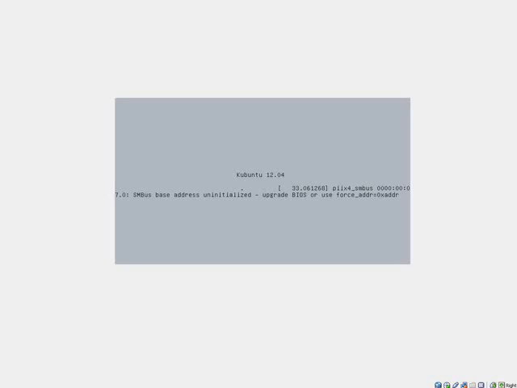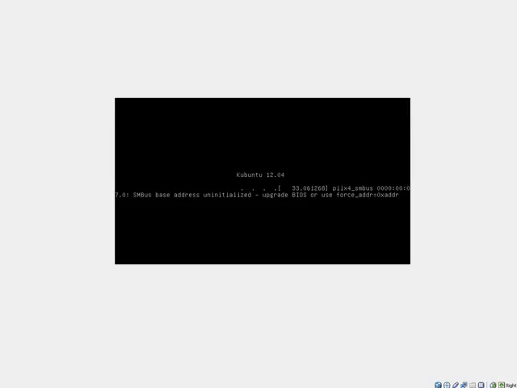But it should still just continue on through the boot process here and get us to a menu where it's going to ask us if we want to go with the live CD or if we want to go with actually just starting the install. See, here we are with one of these errors that we can pretty much just ignore. It's going to continue. And it's figuring out our graphics and what we've got here. And so we're going to see some flashes and probably some funky stuff on the screen just because it's deciding how it wants to display what we're doing here. In a moment, we should see our menu come up.